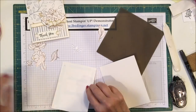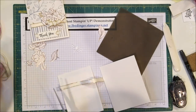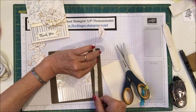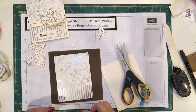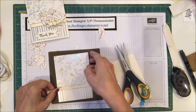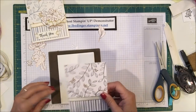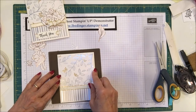Before I put it completely together, I'm going to put my ribbon across the front — a piece that will go across and secure on the back side of my card. I'll put some glue on the back of the ribbon so it'll stay in place, cover up this seam, and then wrap the ribbon around to the back of my card, securing those ribbon tails.